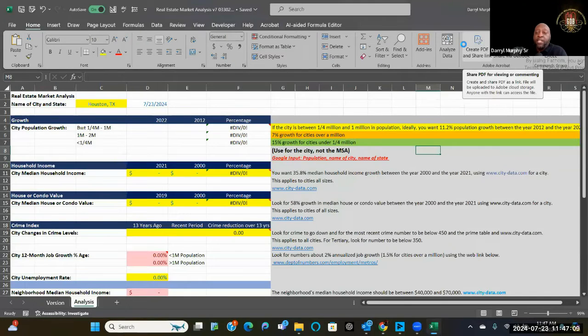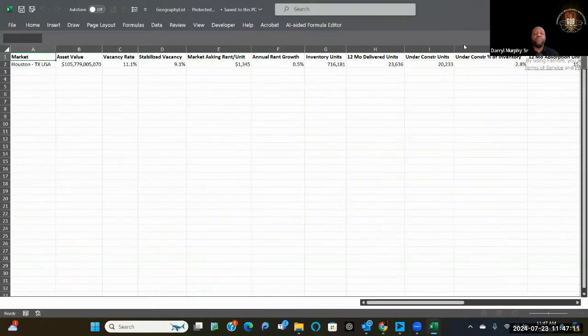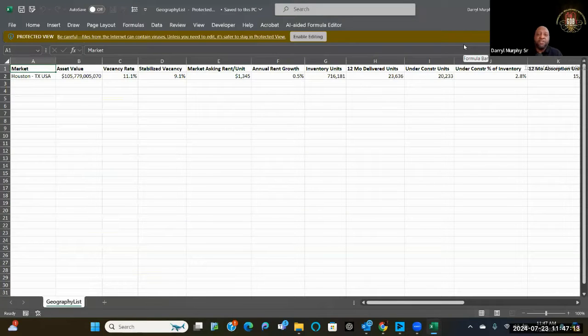Sometimes I do this because I want to see what the numbers are. Now, if you could see my screen, you'll see right here where it says market, asset value. It gives you the vacancy rate, stabilized vacancy right there, market asking rent right here, rent growth.